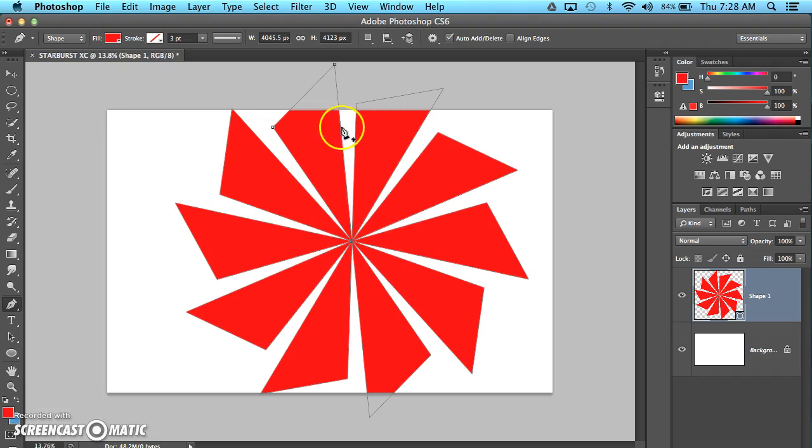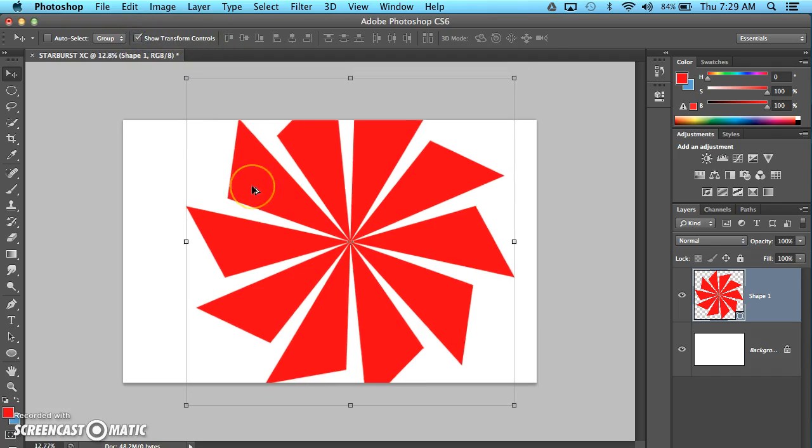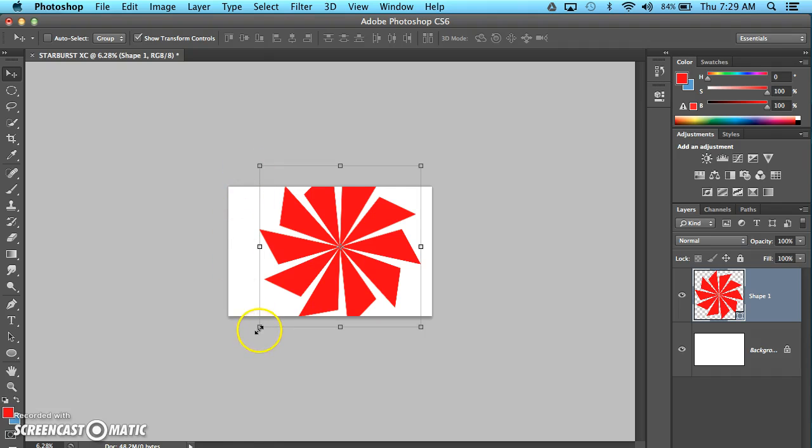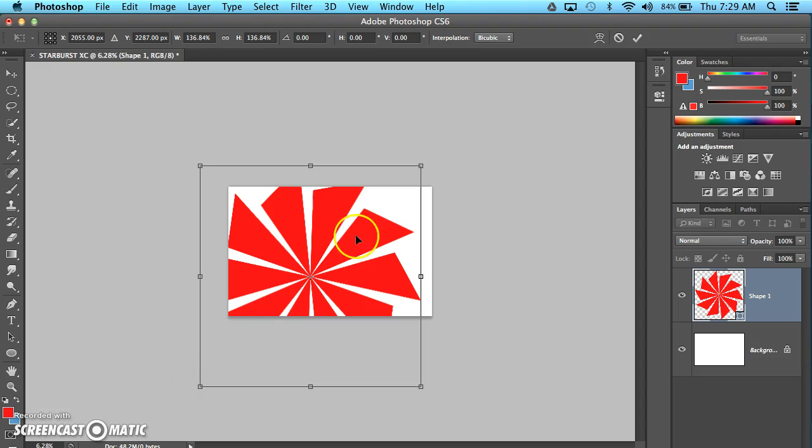Now, we want this to extend so that this entire white area is filled in. We can do that by first going to the Move tool, the arrow at the top of your toolbar. Click on Show Transform Controls. There it is. I'm going to zoom out and grab my handle.